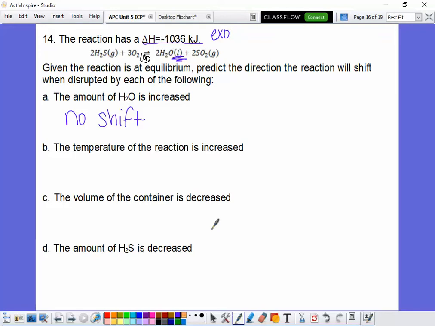In exothermic reactions, what is happening with heat? Is it being absorbed or released? It's being released. Good. In exothermic reactions, the reactants produce energy in the form of heat as they form the product. So heat is also a product for exothermic reactions. So we can write plus heat on the product side. If this were endothermic, heat would be a reactant, and we could add plus heat to the reactant side. So now we're treating this like a product. If we increase the amount of that product, which way is it going to shift? Left.